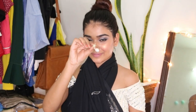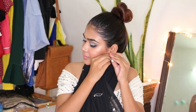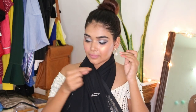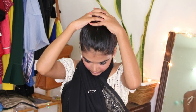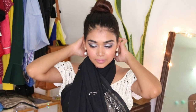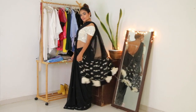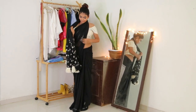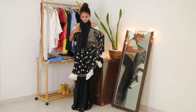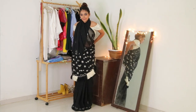For my jewelry, I am wearing ball earrings to match my ball blouse. For my hair, going with a classic top bun because why not! For my outfit, wearing an off-shoulder blouse and my mom's black sari to give it a twist — I styled it this way but you can wear it normally as well, just how you like it.